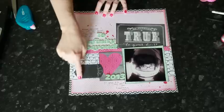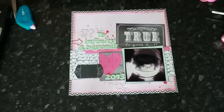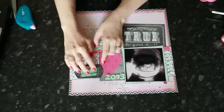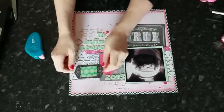And then I want to go to this little box here to add some dimensional embellishment. I love when things have a little printed frame because you can look at your stash and find other elements that will fit inside that piece. So I'm starting with this frame drawn on the sticker, and then I can add in this little die cut box, which is from Maggie Holmes at Crate Paper, to fit inside there.